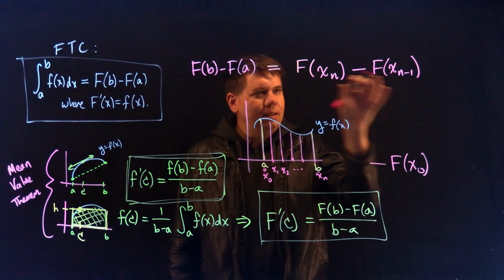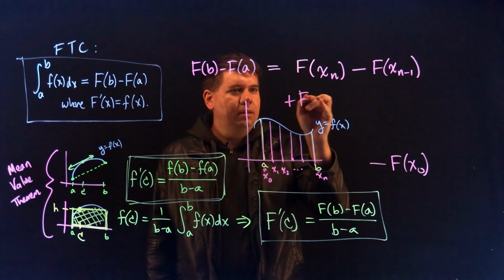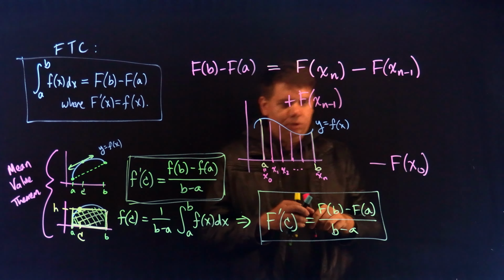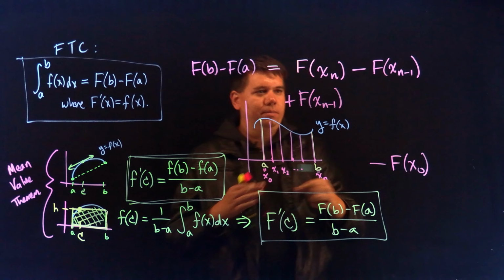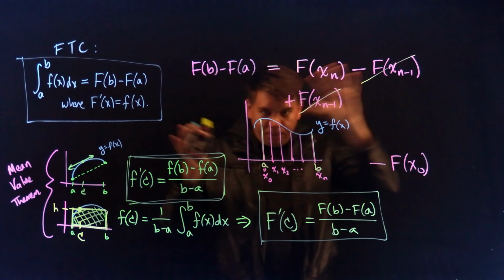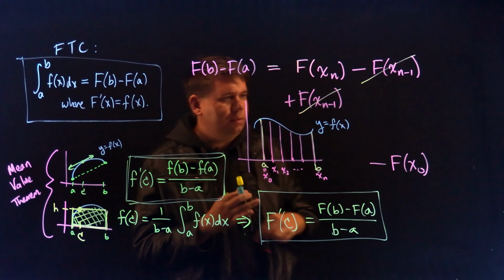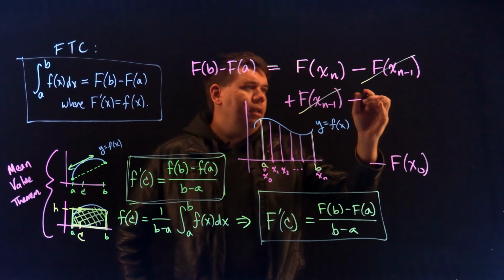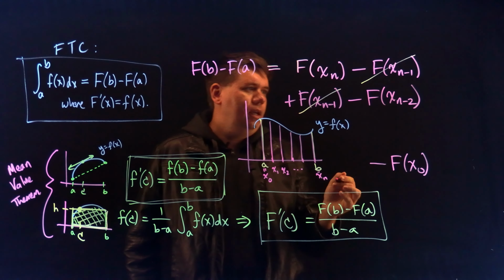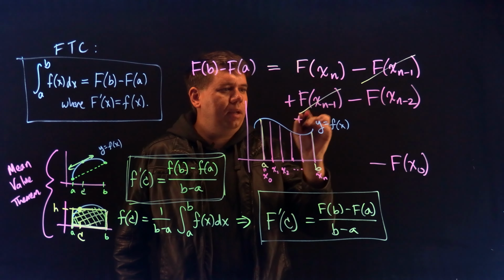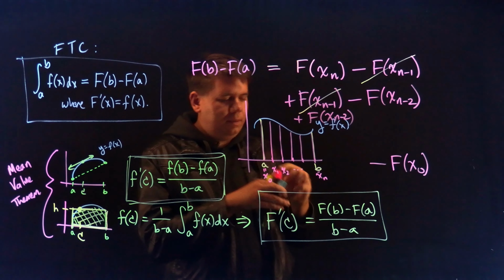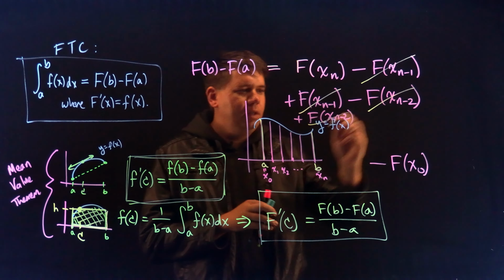So if I'm subtracting this term, I have to add it back. Big F of xn minus 1. So I'm subtracting and adding that term. So those secretly are going to be canceling each other. But I'm building a structure here. So just stay tuned, see what's going on. Now I'm going to have a big F of xn minus 2. And then I'll add it back in plus big F of xn minus 2. So I haven't changed anything because we know secretly these will cancel. But you keep doing this.